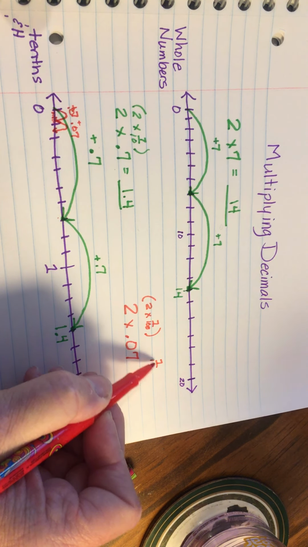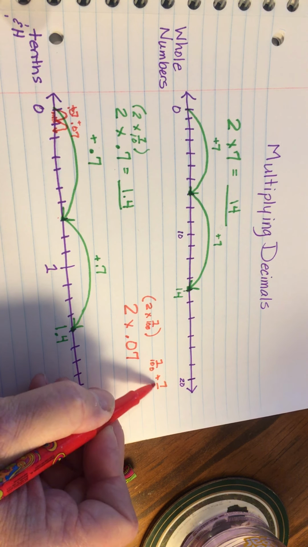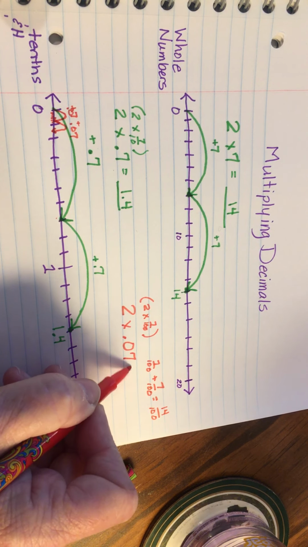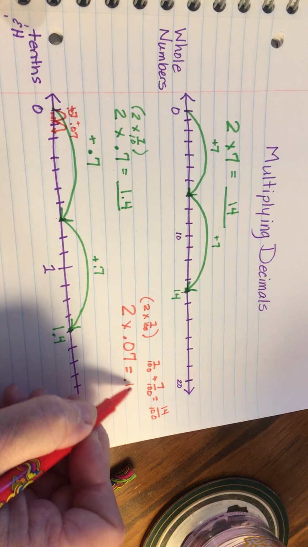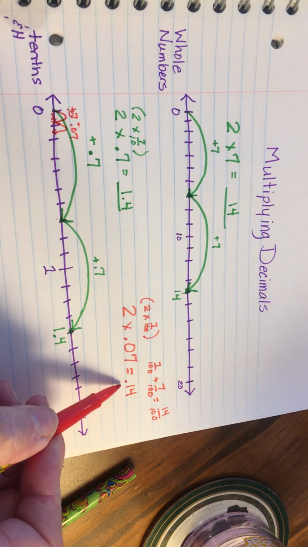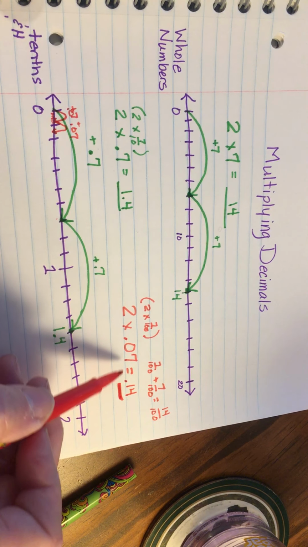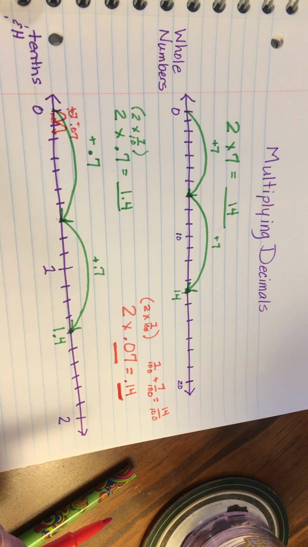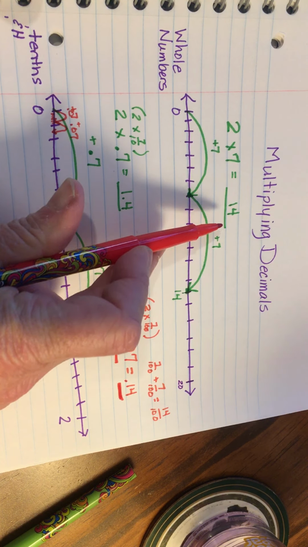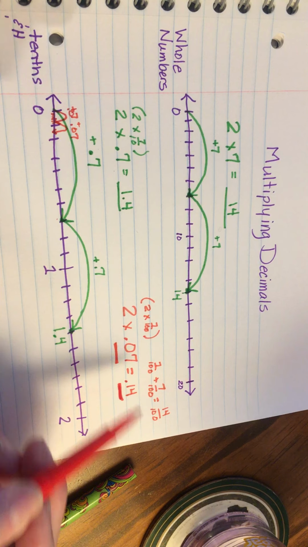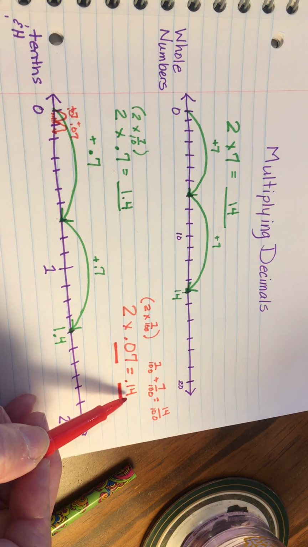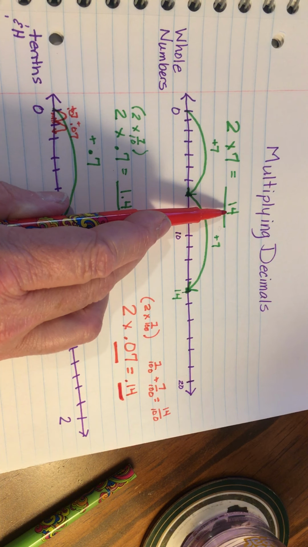7/100 plus 7/100, again, I can think of that as 2 times 7/100. As addition, it would look like this: 7/100 plus 7/100 equals 14/100. And if we were writing that in decimal notation, it would look like this. So again, you can see that we have hundredths in this answer, and we have hundredths in one of the factors. The 1 and the 4 are still there in all of these. It's just how big we are multiplying this by that will tell us how big or how small the answer will be. 14/100 is very tiny. 14 wholes is pretty big.